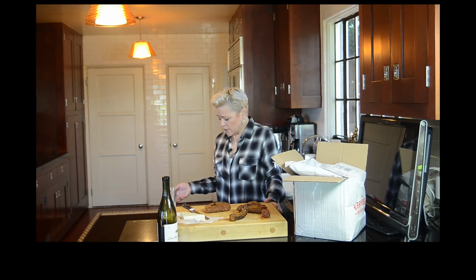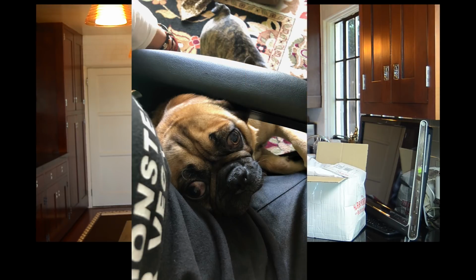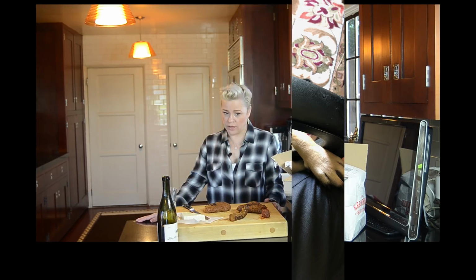I posted him on Facebook recently, and somebody said that they have a dog from the Yulin dog meat festival in China. So she has a Yulin rescue, and she said also really trusting. He's so trusting. He follows me everywhere. If I sit in my desk chair or in my kitchen chair, he has to put his head on my lap. He squeezes his head under the arm of my chair to put his head in my lap. He really, really loves attention and affection.